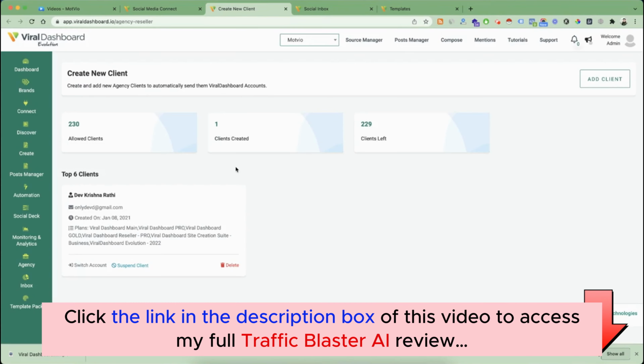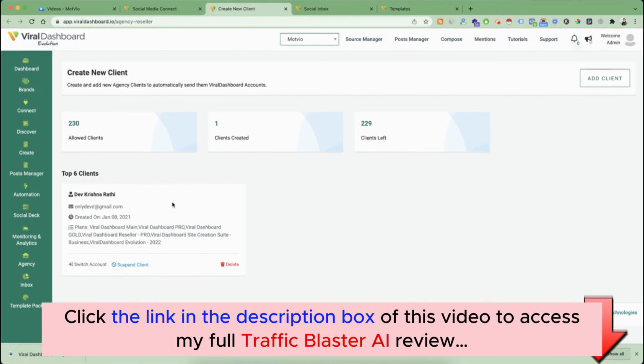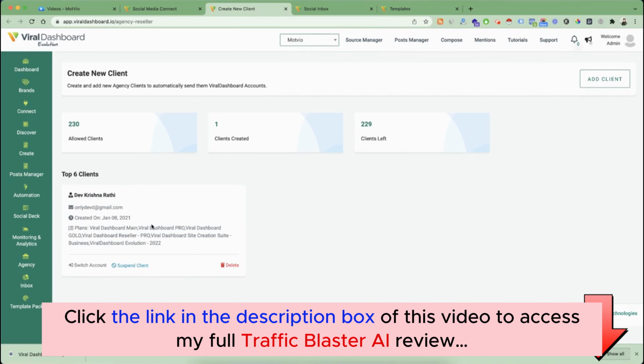So the users will receive automatically emails from you, and you can manage and control your clients. You can switch to their accounts to see what kind of brands and contents they are posting. You can even help them by logging in into their account and providing them services directly right from here. Okay, so if I click on the switch account, I will leave this user session and I will enter into this account session. That means I can manage all my clients right here. And if some client is not paying you, or if some client is spamming, okay, so you can also suspend your client, and you can even delete the client. Okay, so that's how the agency will work.